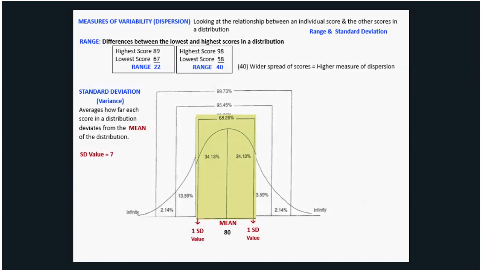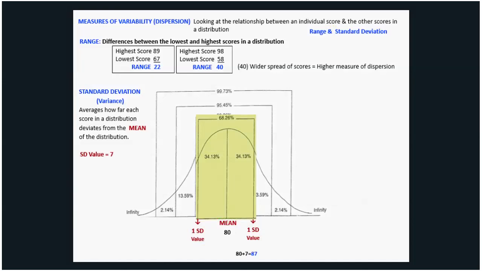So the mean here is 80 and we've got one standard deviation. When we talk about within one standard deviation of the mean, we have to remember that it goes above the mean and it goes below the mean. If you look up here, 68% of your scores should fall within one standard deviation of the mean. A lot of times people will forget to go below the mean. They'll figure one standard deviation and only add it, going above.